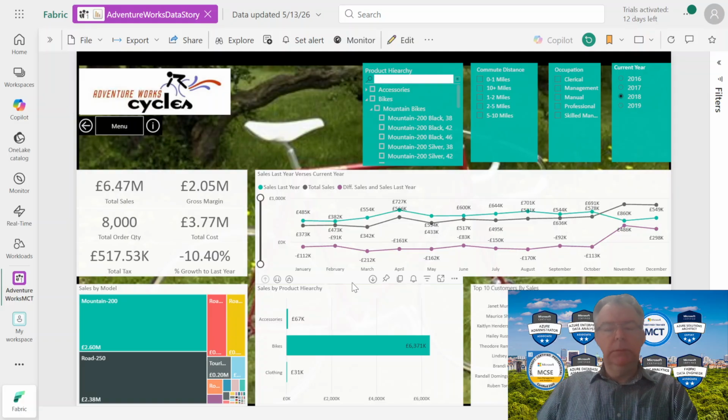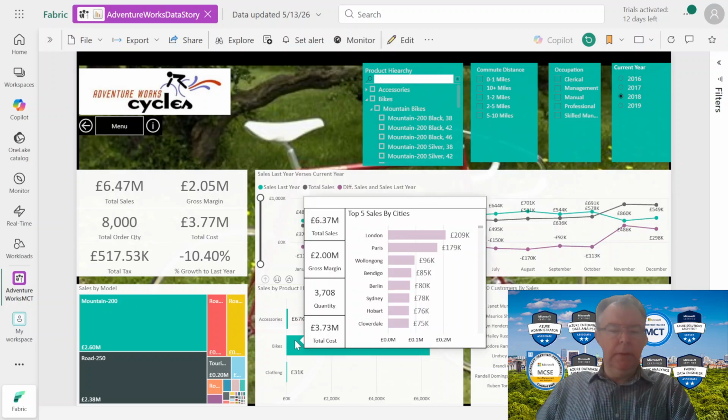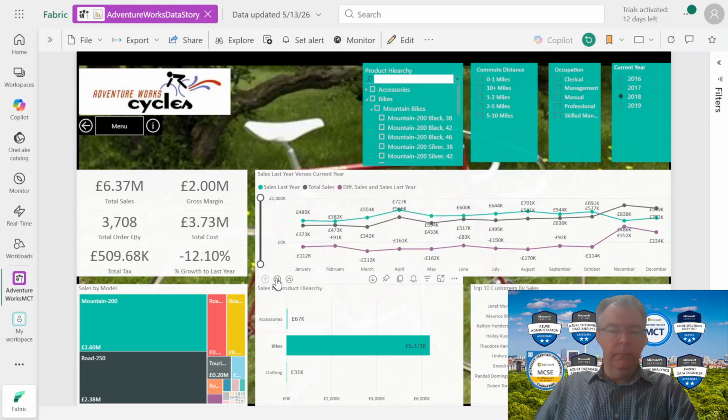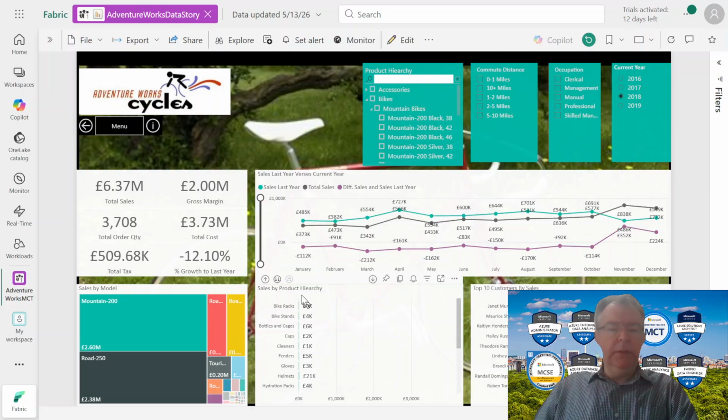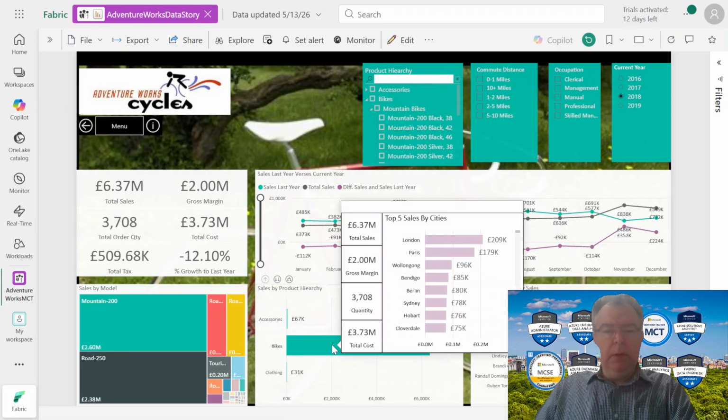Let's look at a bar graph now, and you can see when I click on the bar graph, these little icons appear indicating that there is a drill up and drill down facility. So if I hover over bikes and then click on bikes and click on the drill down, we see all the subcategory bike sales within the category of bike, and then we can drill up or roll up to go back to where we were. And you might have noticed that when I hover over the bikes category in the bar chart, we can also see that there is a pop-up visual here consisting of various KPIs and a bar chart.